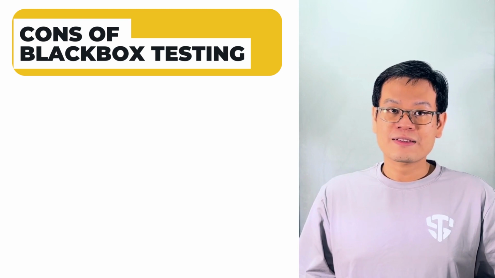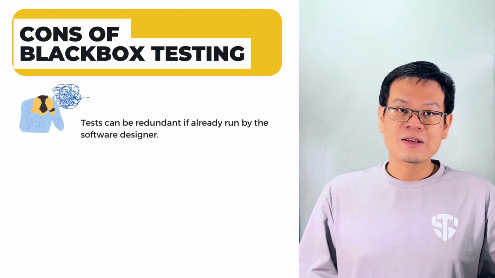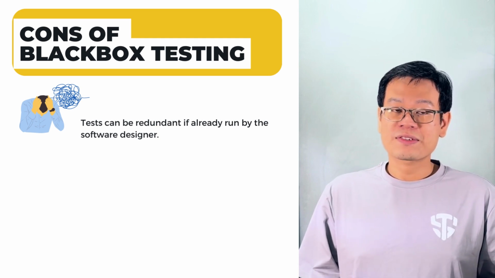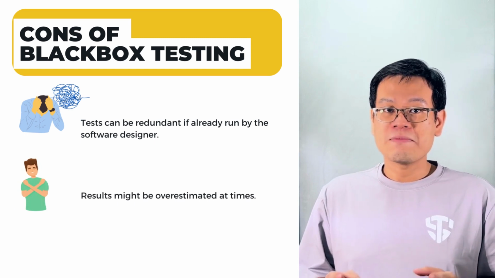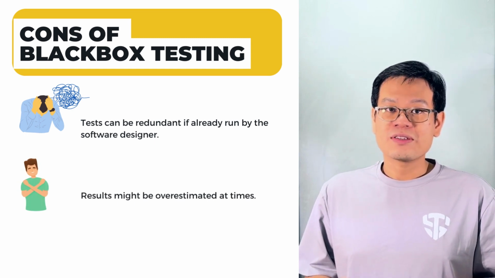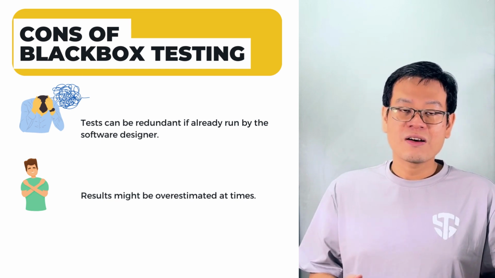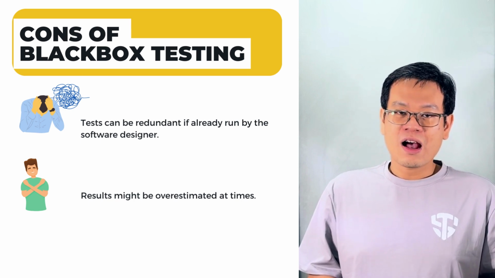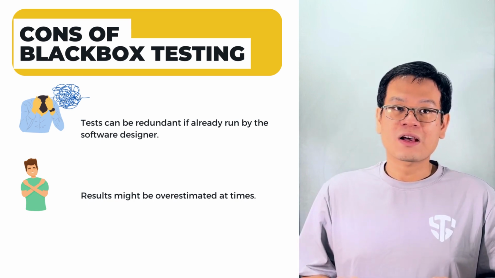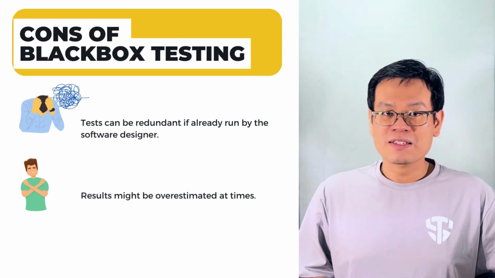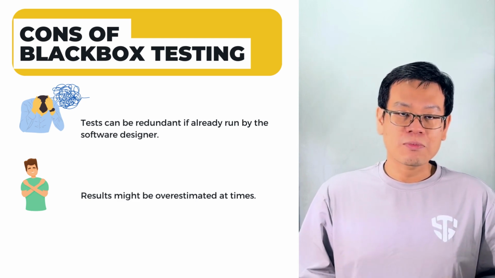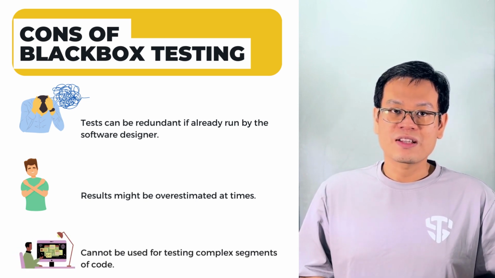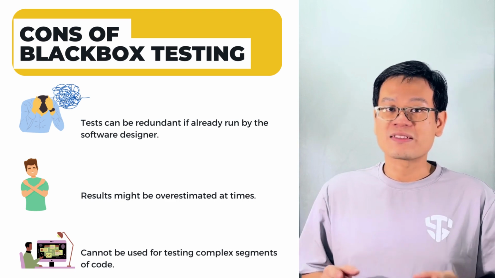So at last, let's state some disadvantages of this kind of testing. First, tests could be redundant because they haven't been tested by the designers. Next, the result might be overestimated because at the early stage, the requirements haven't been stated clearly yet. The last one is that because in Blackbox testing we only care about the input and the output, it could be a huge disadvantage when you cannot test the inner cycle.